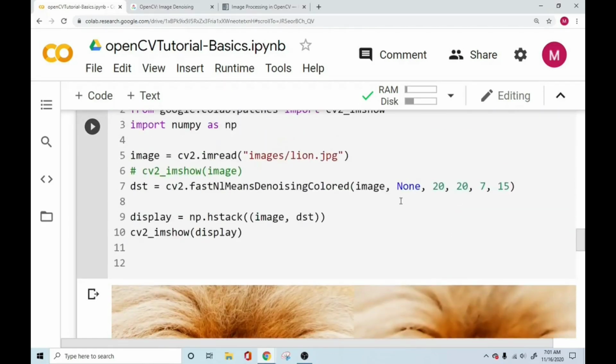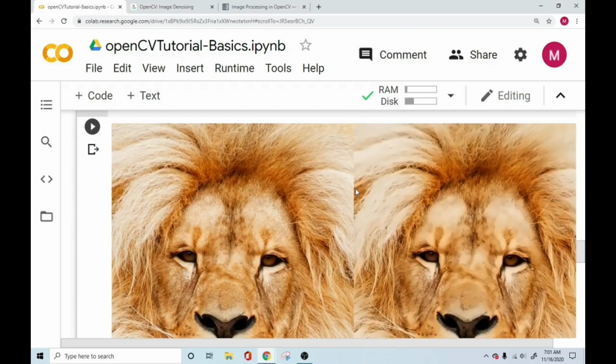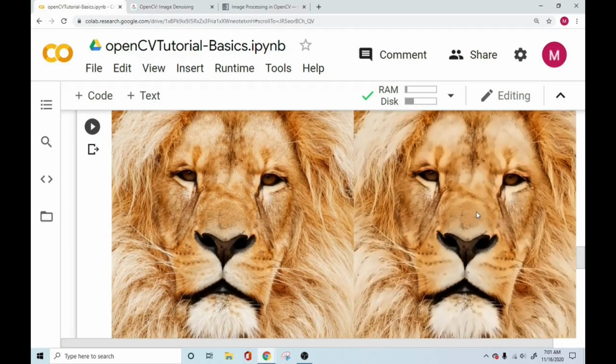So now coming down here, let's play with these values a little bit. You have 20. Let's see what happens if we make it 5, and let's run this again and see what kind of output we get. Since we reduced the size of the window, you can see that the grains are now much more visible. There is, of course, a little bit of blurriness here.